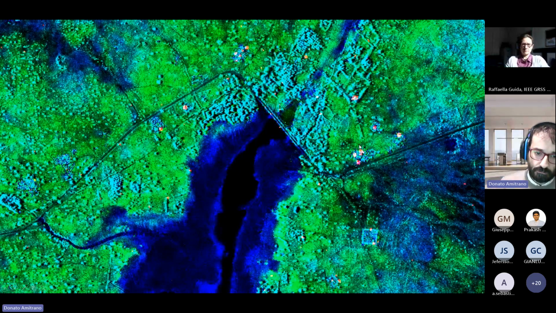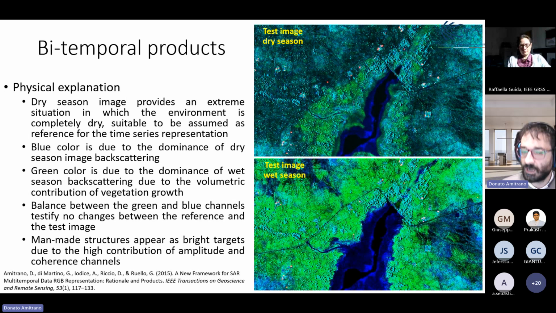Now, this representation is probably close to the one I expect if I used to work with optical data, but the funny thing is that it is physically grounded. Then the association between color and feature is stable because it is related to some backscattering mechanism. Let's see why.